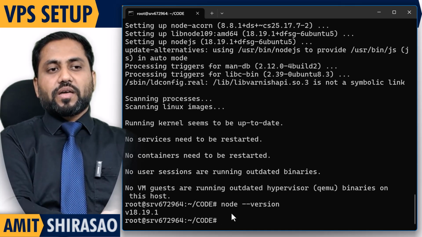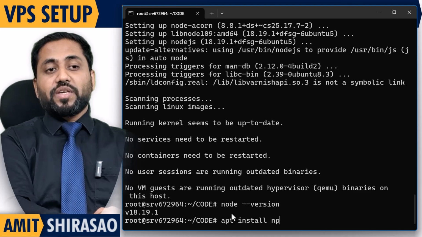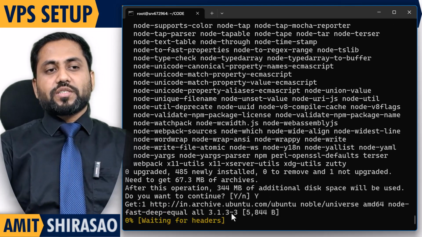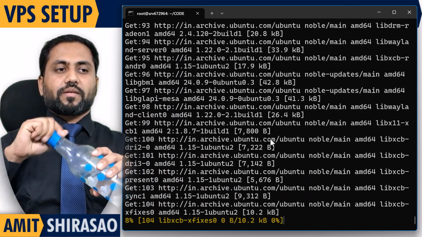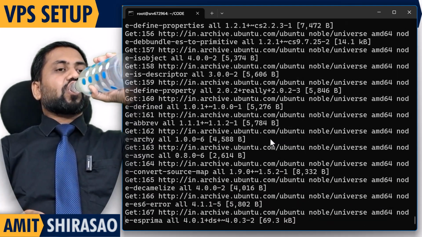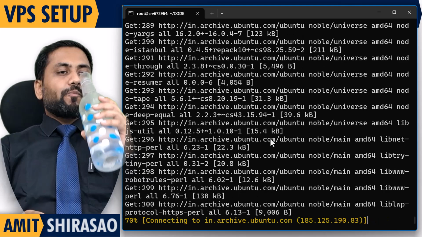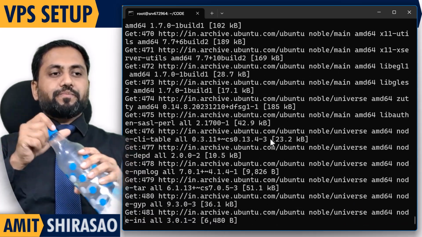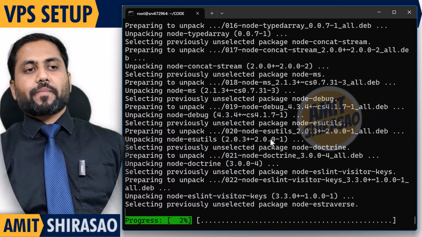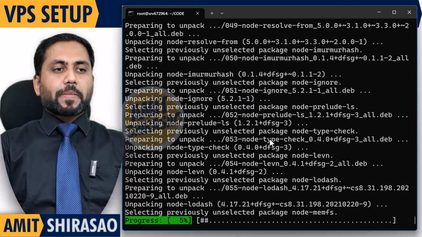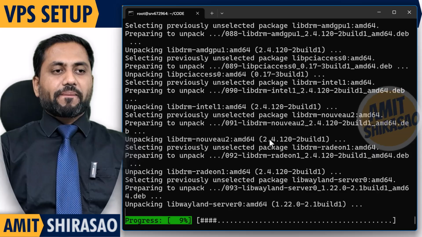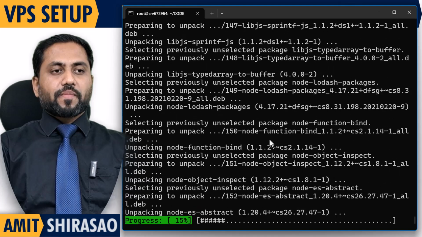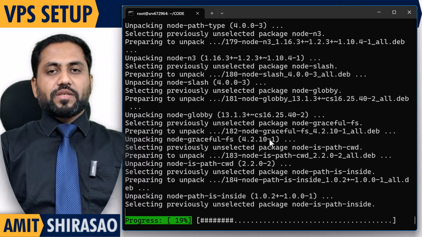I'll say apt, could you please install npm? Now it will install npm. I'll say yes, please install it, although it is 344 MB. Yeah, this npm 344 MB is just taking a lot of time.